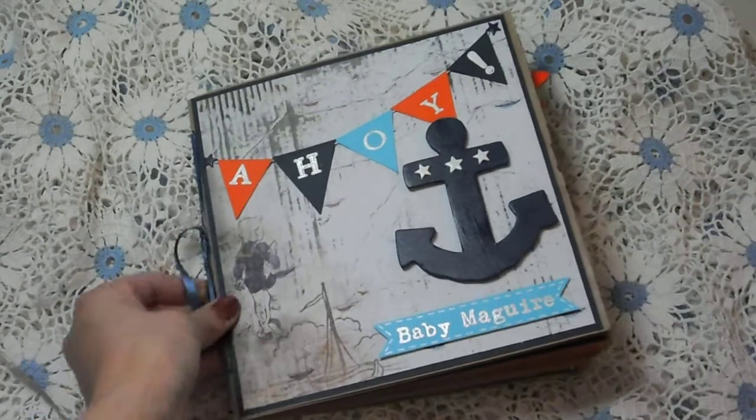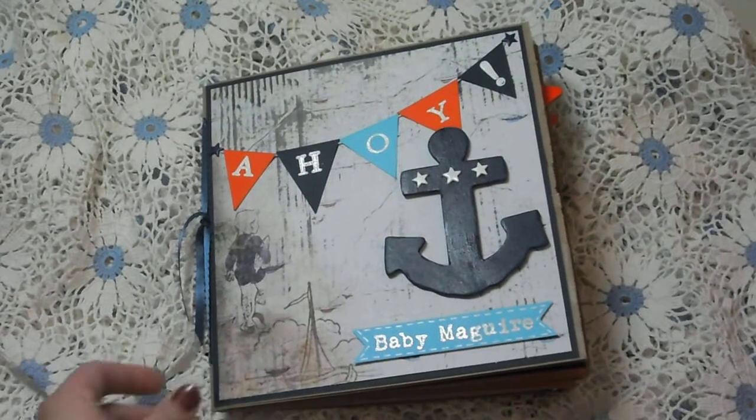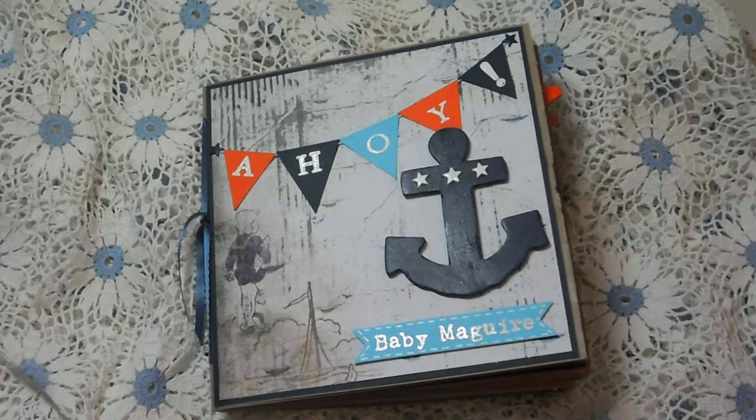scrapbook store, and I don't usually spend a lot of time in those because I find them more expensive, and I am all about finding things as inexpensively as possible so that I can charge a reasonable price when I sell them. But sometimes you just have to go there.